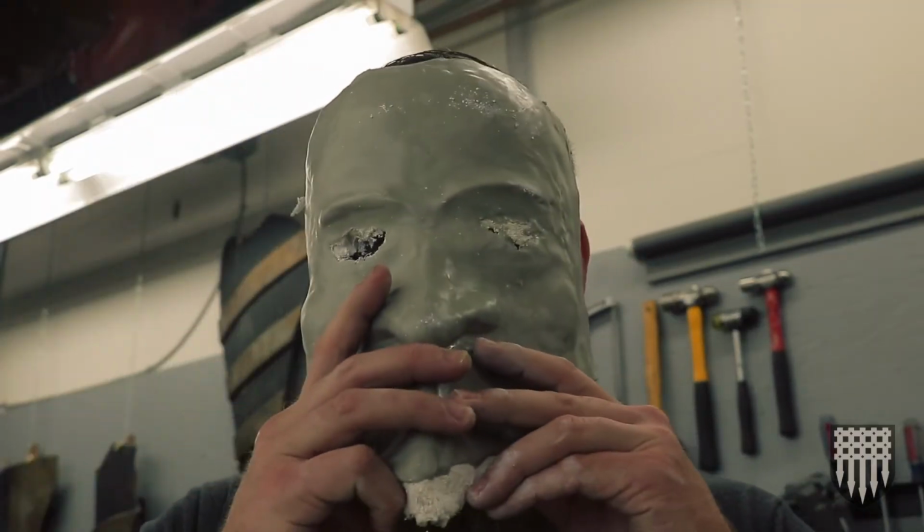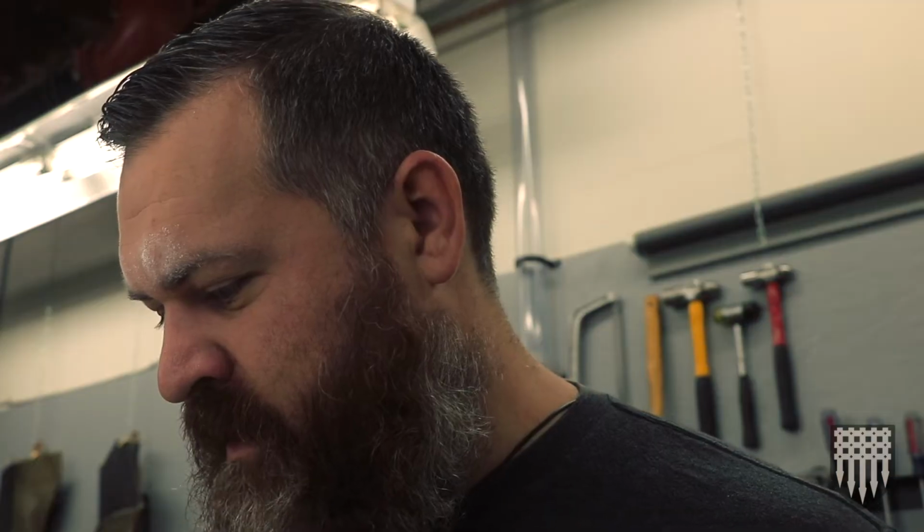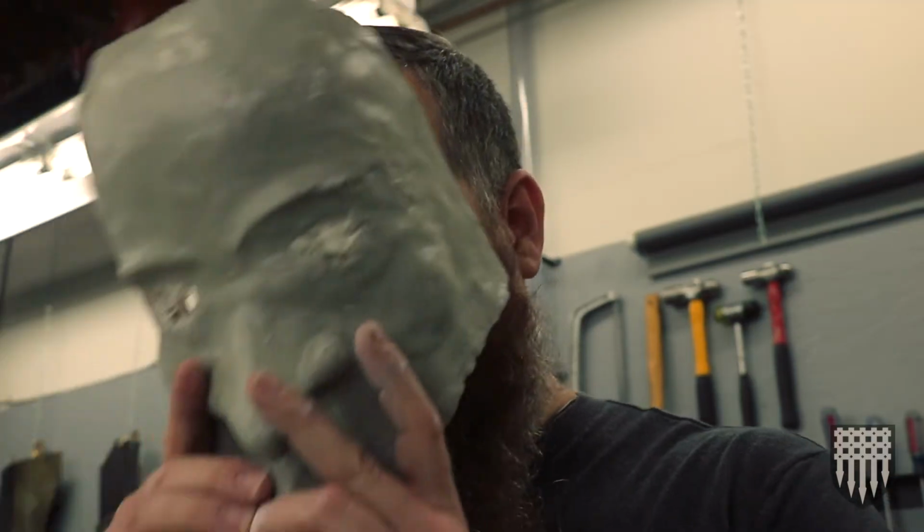Well, here's the big test. Now I'm gonna try not to breathe this crap in. Yes, I can see, that's about right. Oh, there's something really sharp right there. That little guy is sharp. Let's trim that off there.